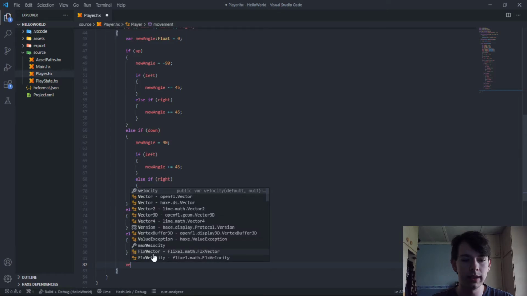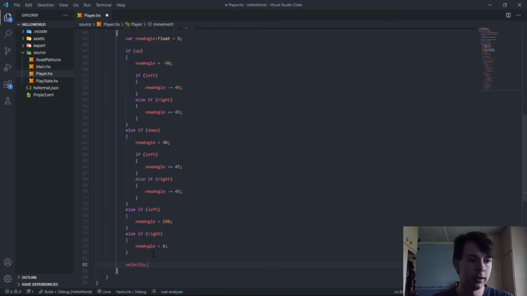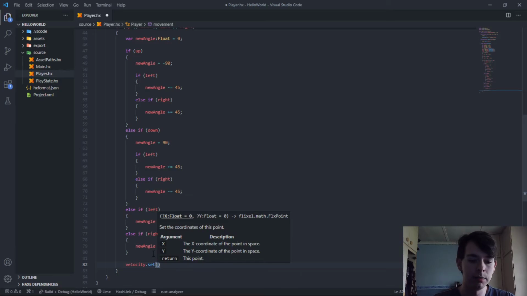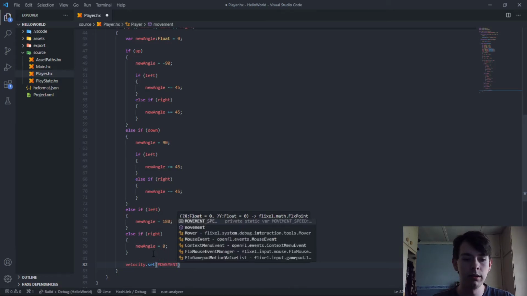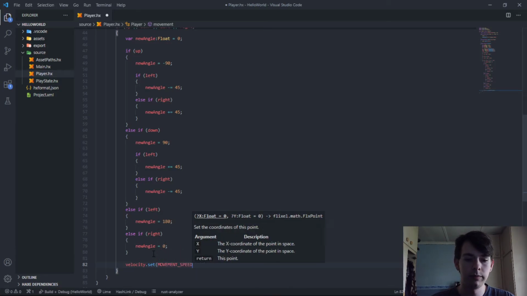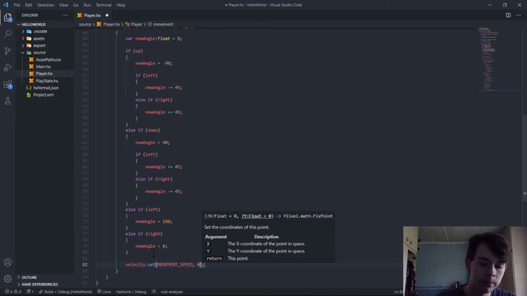So we set the velocity of the character as movement speed. So we put the x velocity as movement speed and the y velocity as 0.